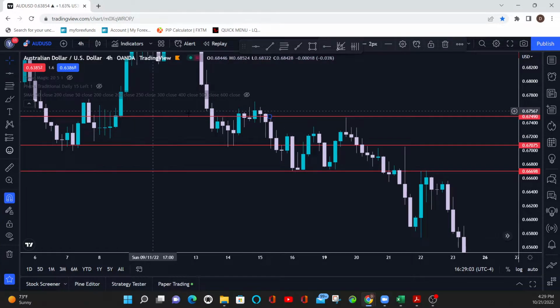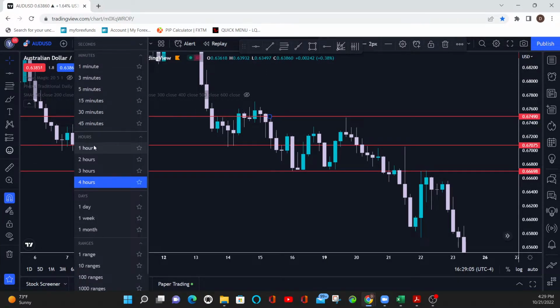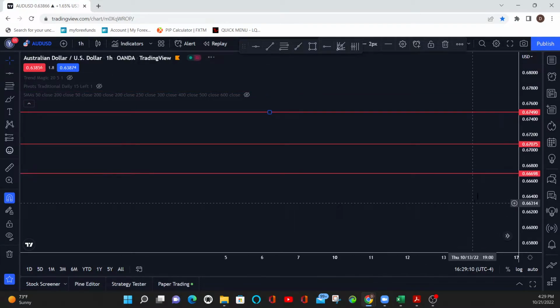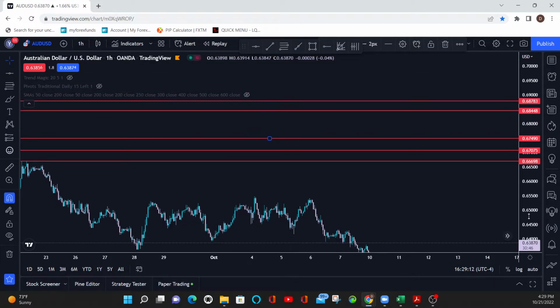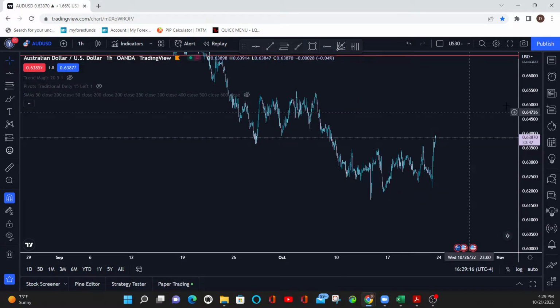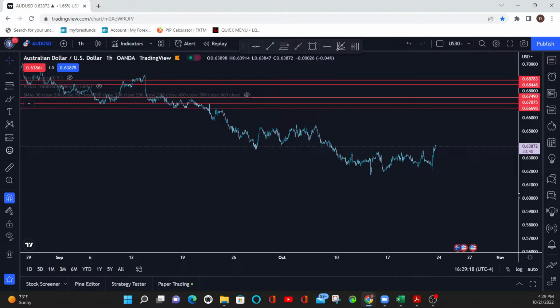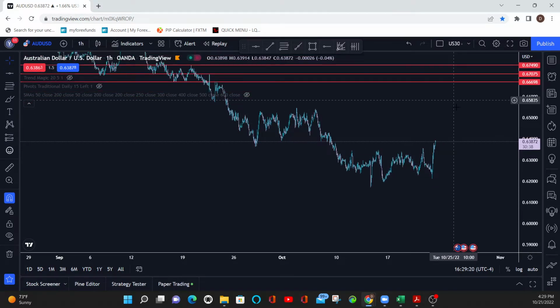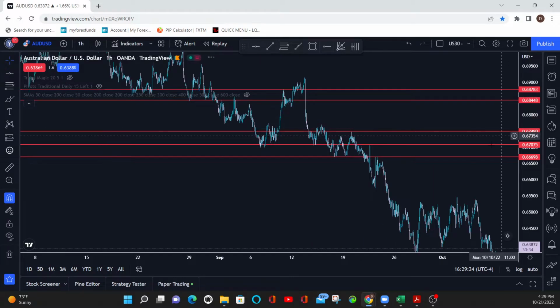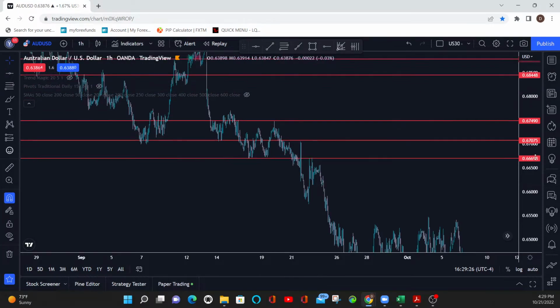Now, this is the 4-hour time frame. Let's go down to the 1 hour. And I want to show you how this works in the market for when you're analyzing the market in shorter time frames, and how you can utilize these areas to take profit or to enter a trade. This is a smaller time frame. As you can see, boom, right in our areas.